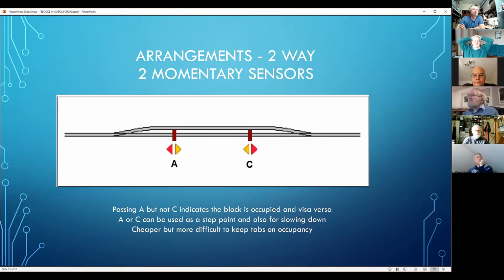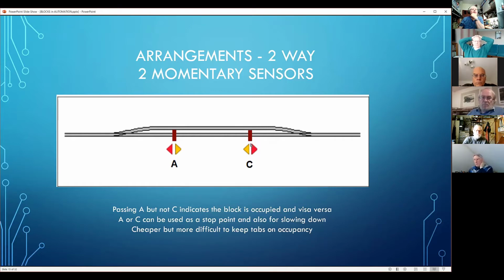You can just use the 2 momentary sensors, and I do know that quite a few people use this arrangement. Again, there's no occupancy sensor, just the contact sensors.